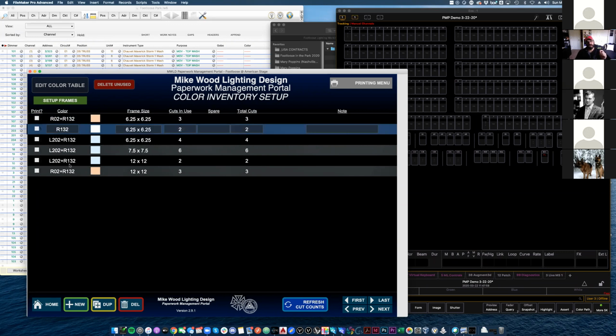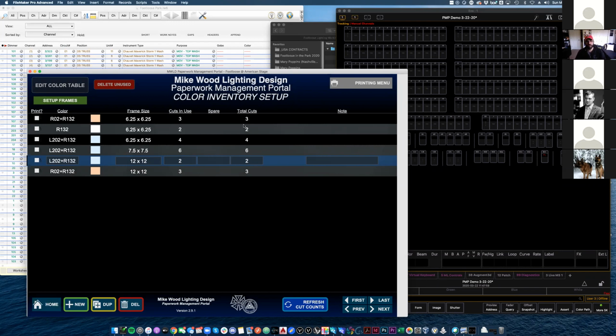The thing that I don't have right now is, for example, these are all double frames, right? So it's frost with this color, so it's counting that as a framed cut. Lightwright can do framed cuts and individual cuts. I know in my head how I'm going to do it. I just have not implemented it yet because it hasn't been an issue yet. Unfortunately, it only counts frames. It doesn't count individual cuts yet. So I'm working on that, but it's been pretty useful for most of our projects so far.